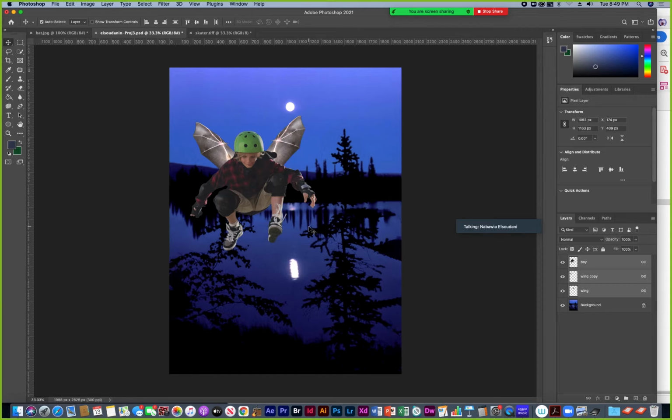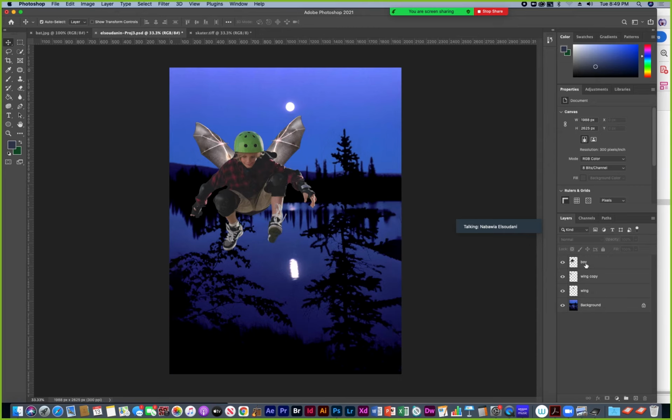I want the boy and the wings to have a similar color, kind of a blue haze that would match the background more. So what I want to do is apply that to all of these layers together.